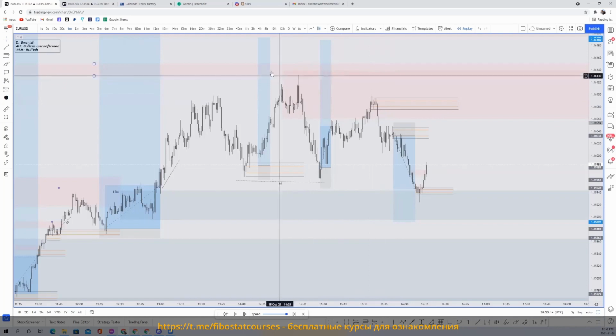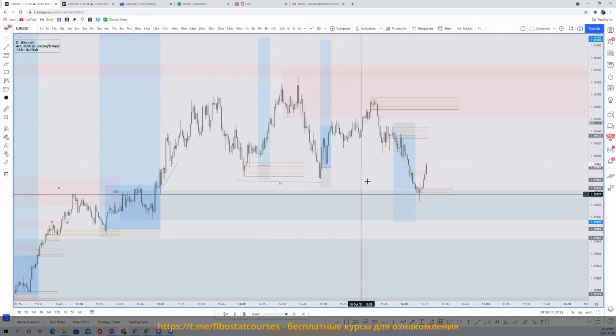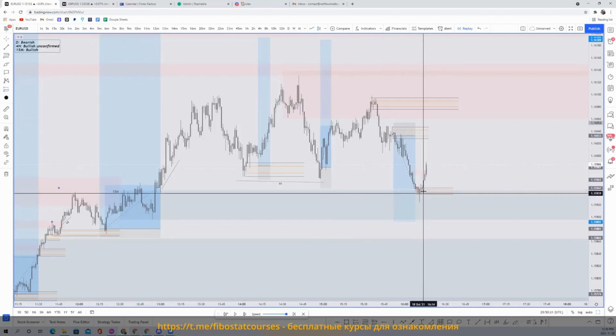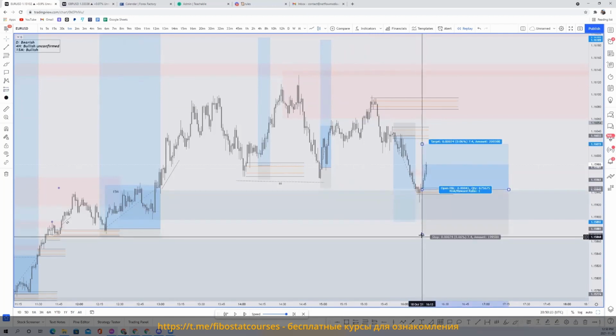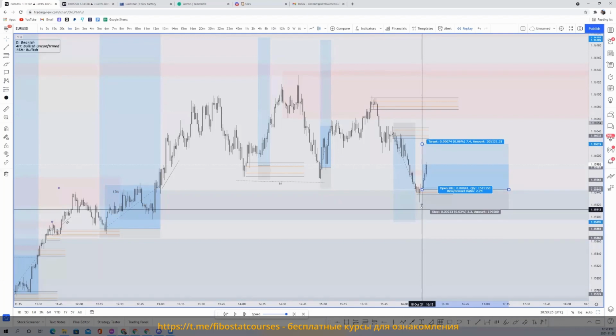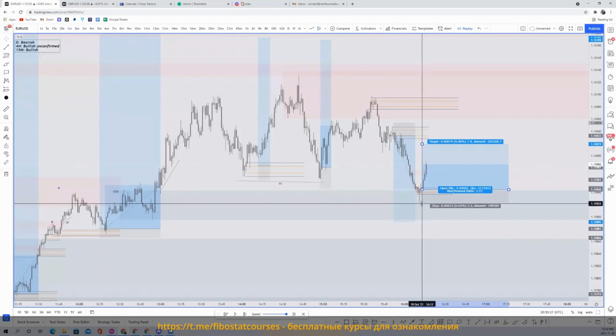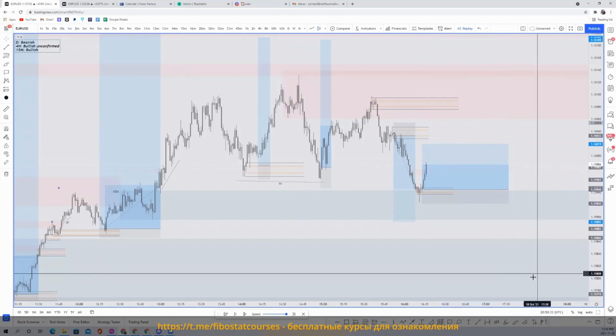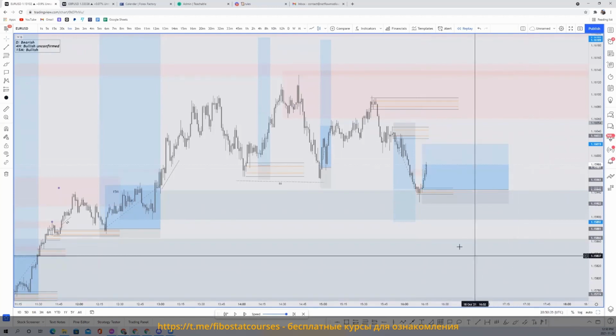You could probably even hold into here as this supply has been mitigated. But it all depends how you manage. Let's see. It's a good idea to pay yourself often though. So I would, well, that's actually not that bad. 2.3 pips. Yeah, we'd probably cover that wick. That's not bad. I thought it was way bigger.